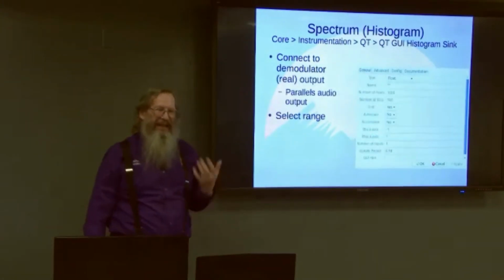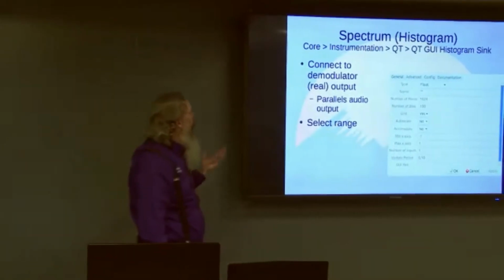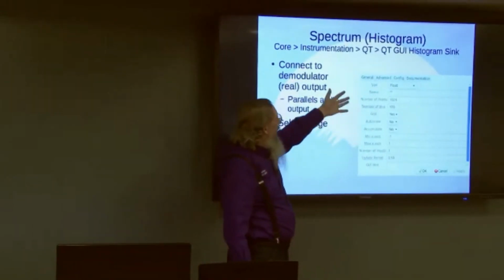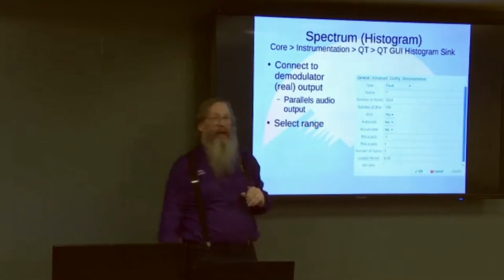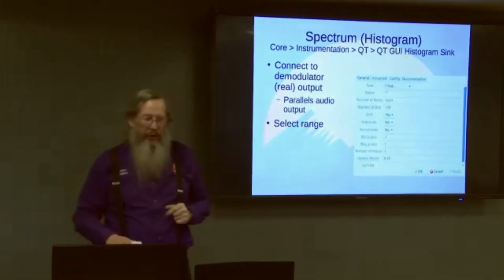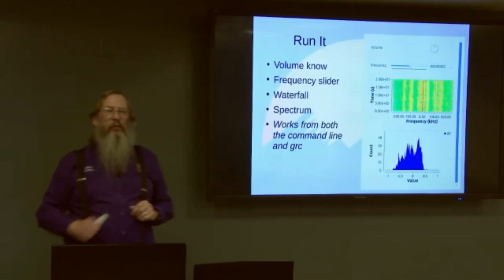And then finally, the histogram display. Basically, like the spectrum, we do the same thing, except this deals with a bunch of floats. And you just tell it how many points you want to have and how it's actually going to divide that up. And if I were to actually run it, this is the result I'm going to get.